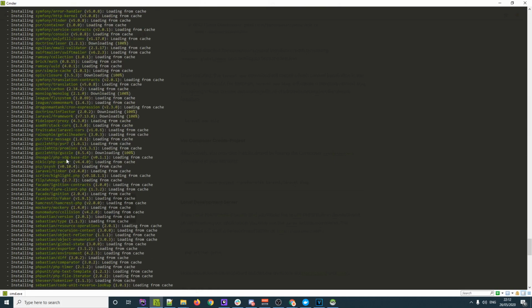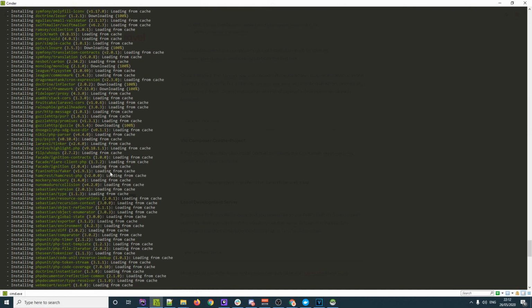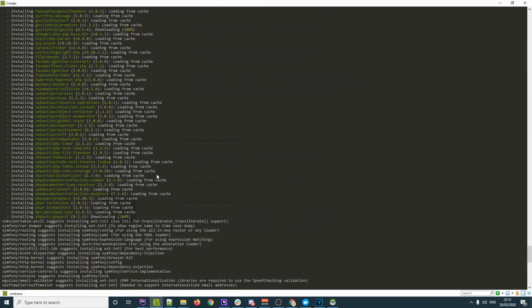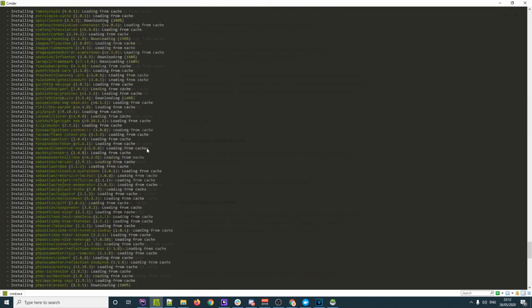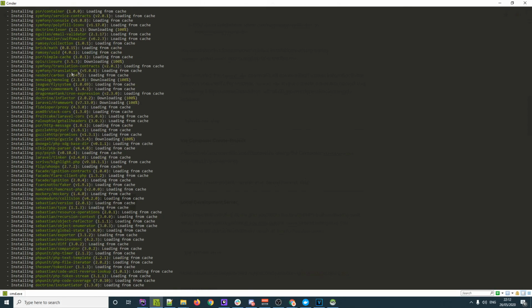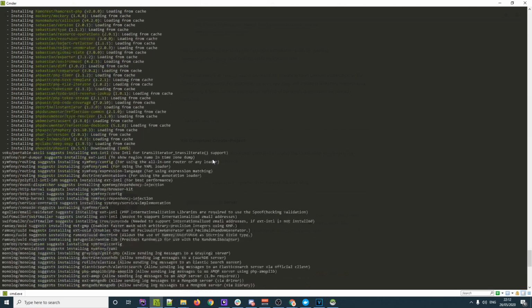Let's just pick one out of the hat here. For example, Guzzle is going to be very important for us because we're going to make a few requests using Guzzle. Tinker, we can just do things on the fly. There are some really cool things we can use with these packages, and I'll show you how we install more packages later on in our projects, how to make things a lot nicer, and how we can use them better. And there are loads of different things we can use, like Carbon.